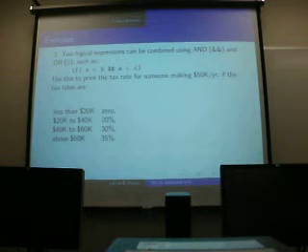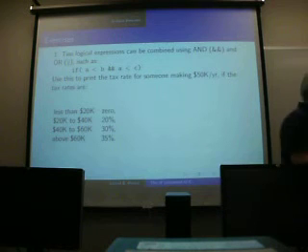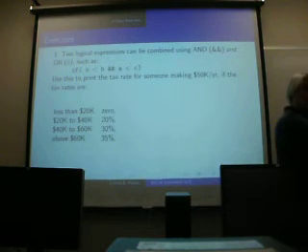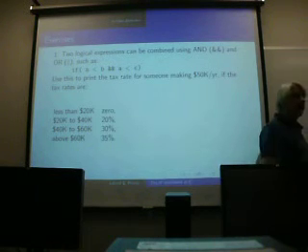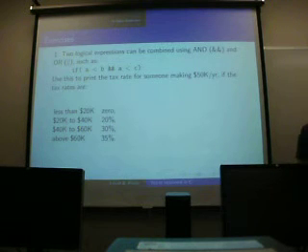Okay, can I look at my response here? Here's the thing. I have breakpoints at 20, 40, and 60. I need to make sure that my if statement covers every single number. If I do less than for that, then I'd better do a greater than or equals for that, and then I'd better do a greater than or equals for the next. Otherwise, I miss the 20, the 40, and the 60.